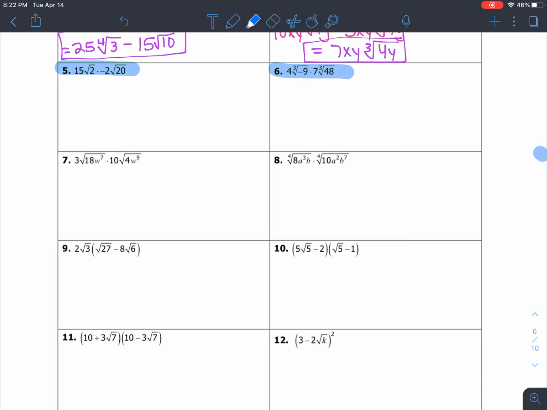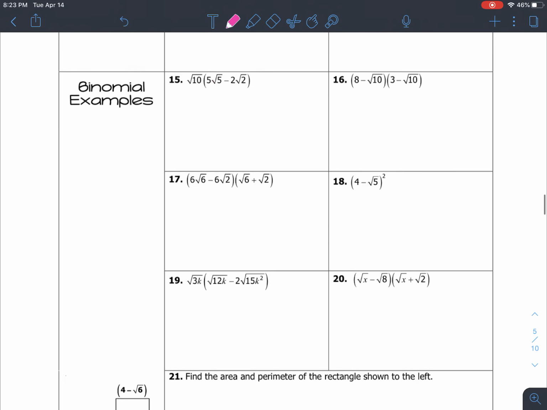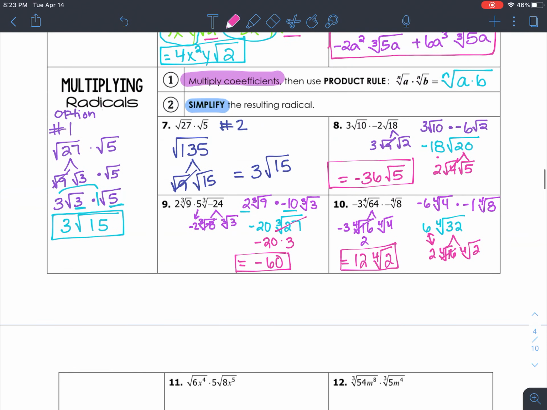I will add some more problems with just the basic numbers once we do a couple where we have variables. So I'll give you a worksheet or a quiz over just the numbers with some that have the variables in them. Like if you look at 7 and 8, we will do some like that, but I wanted to get you familiar with just the numbers first. So again, we're doing 5 and 6. And if you have questions about these 4 example problems that I did, please feel free to reach out to me before we move forward, just so that you don't get lost in the shuffle.